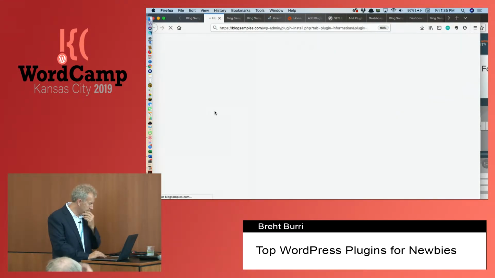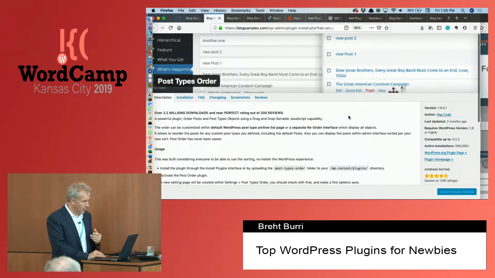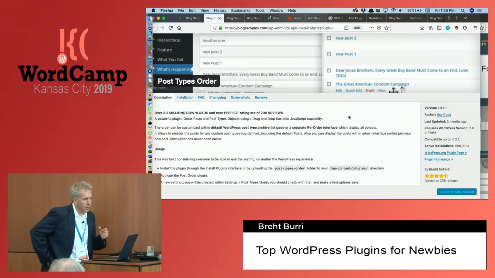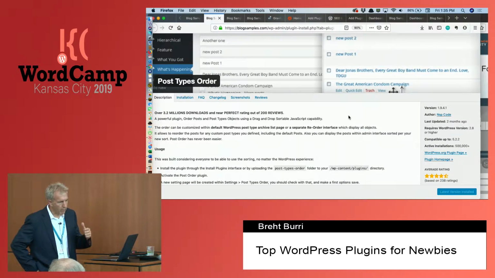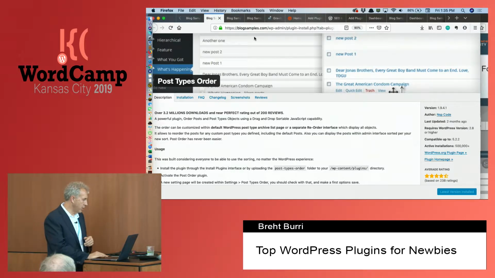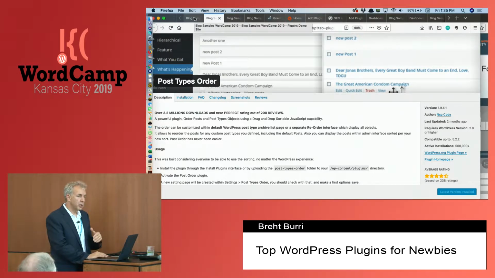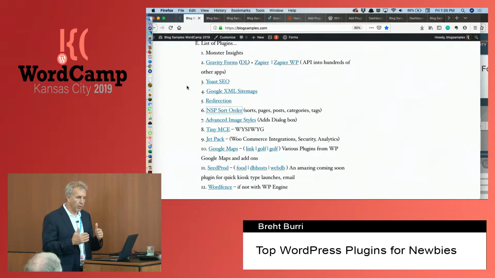Then another thing that I like is this NSP sort plugin. So if I have a business, and since WordPress is a blogging platform, most of the time it's kind of designed out of the box to say, my most recent post is the most important post. Well, in fact, your most recent post for a business owner is probably not your most important post. Your most important post is the post that converts the best on selling something or that people are looking for. So what this thing allows you to do is to reorder the posts just by dragging and dropping. So the default situation is that if I have a page where I'm listing all of my blog content, it's just the creation order is how it's working.